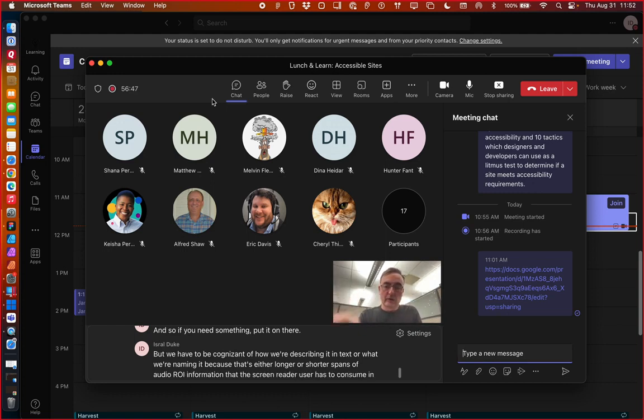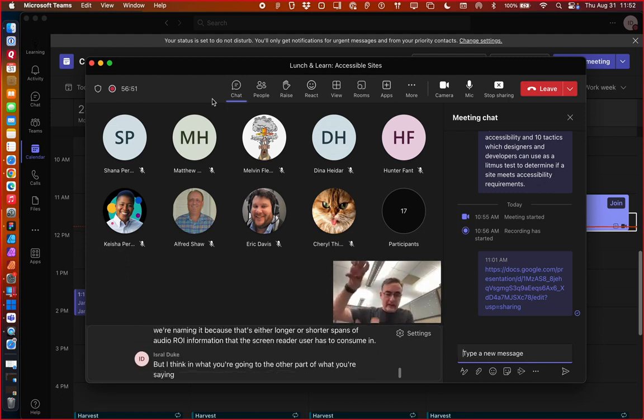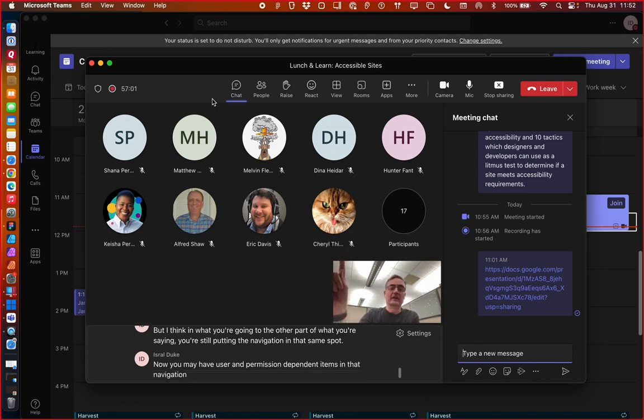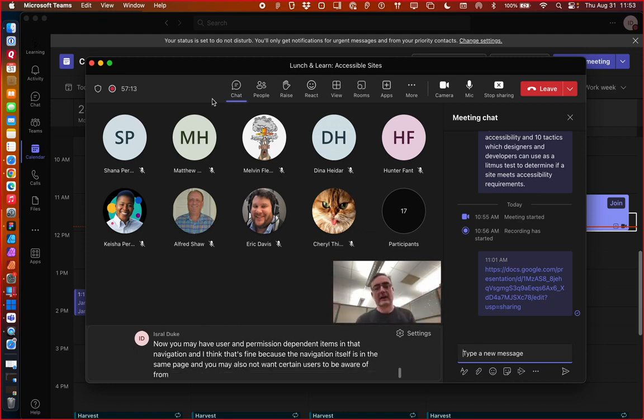But going to the other part of what you're saying, you're still putting the navigation in that same spot. Now you may have user and permission dependent items in that navigation, and I think that's fine because the navigation itself is in the same page. And you may also not want certain users to be aware of permissions that other users might have.